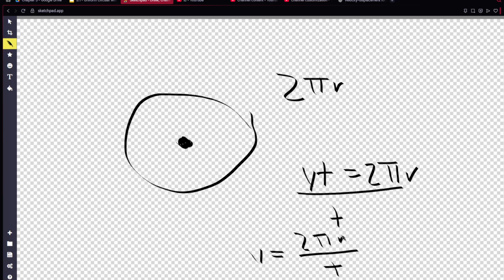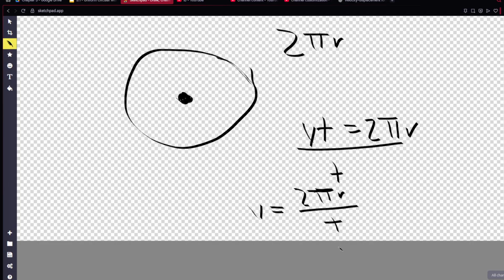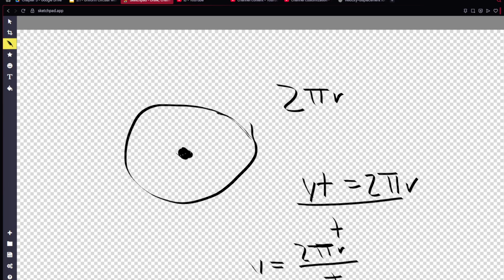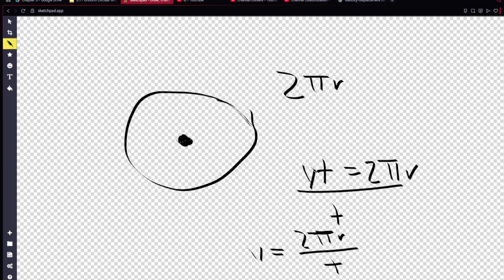And 2 pi r, the circumference, divided by how long it takes to make that circumference, gives us the velocity, because it gives us how much distance we traveled per second as an average velocity. We don't even need to say average velocity, because the velocity is constant, meaning it is traveling at the same rate. So this is uniformly split up into time. In simple terms, since it's going the same rate as everything, we can just use one velocity term, because it's going the same speed as right here and right here.